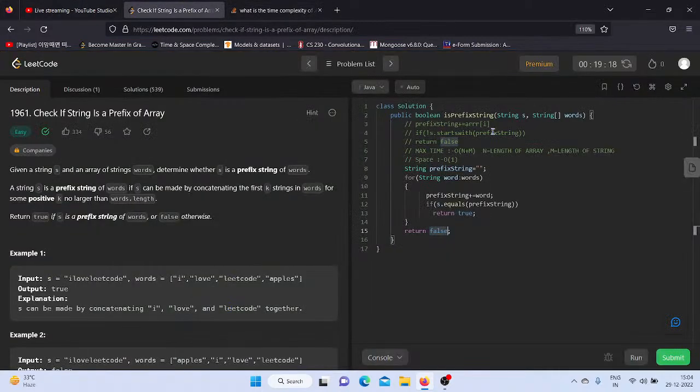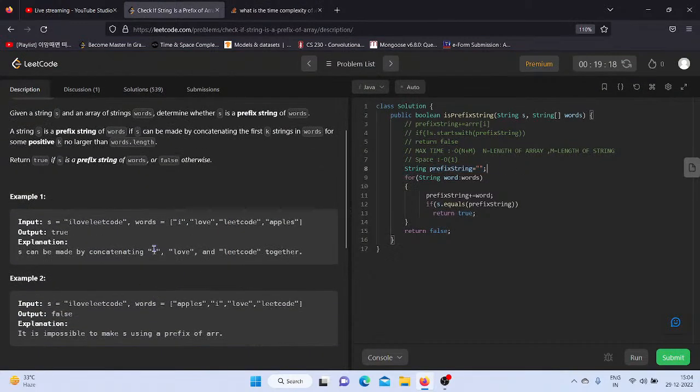First question is check the first string. Oh yeah, you can also do that. What you can do is, I don't need to check the entirety of the strings.